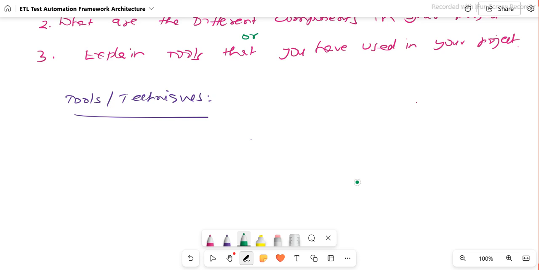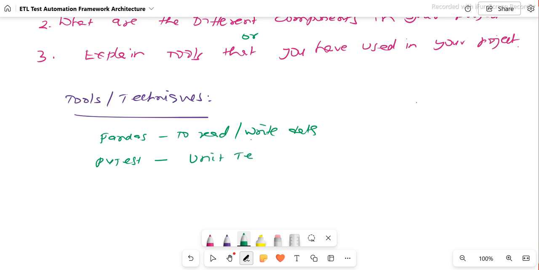In our ETL framework, we are actually using multiple tools. You can say we are using pandas to read and write data from different places. Second, PyTest. PyTest is a unit testing framework, but it is used for my test execution.